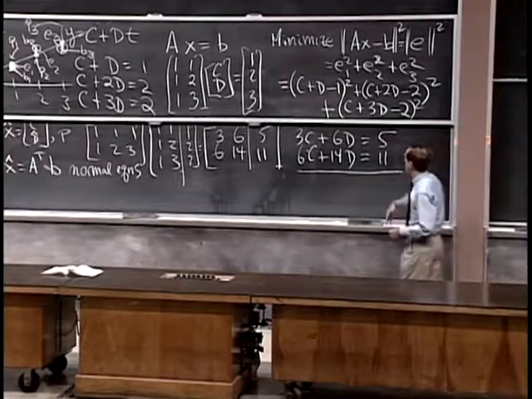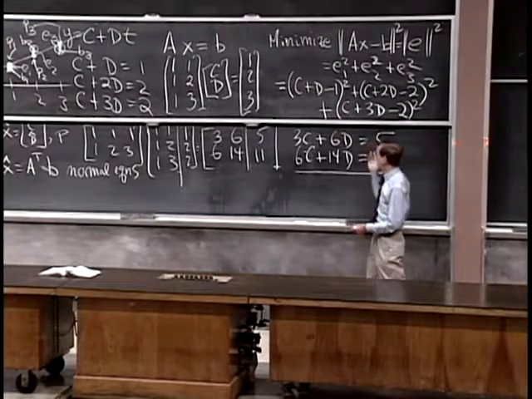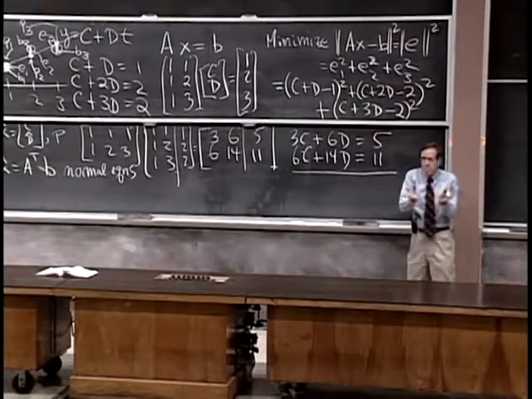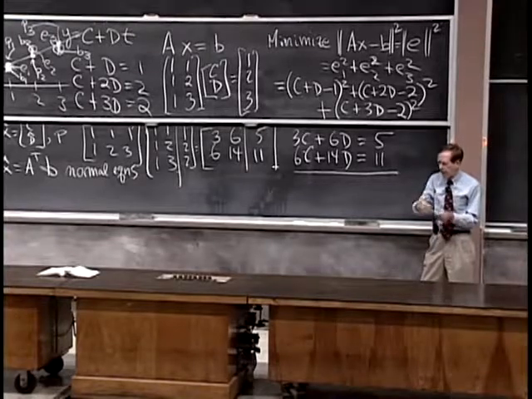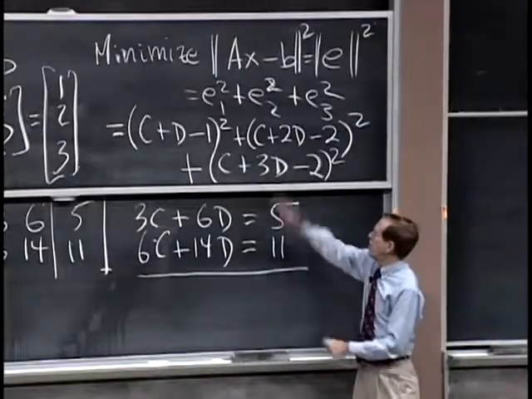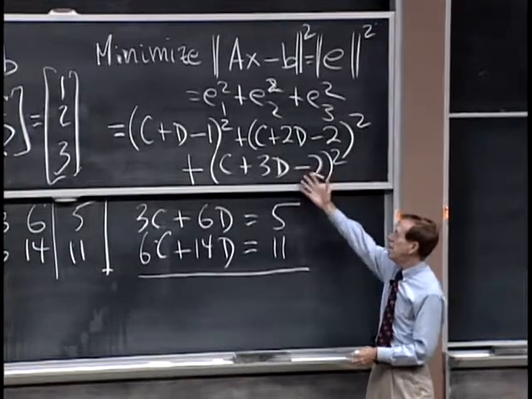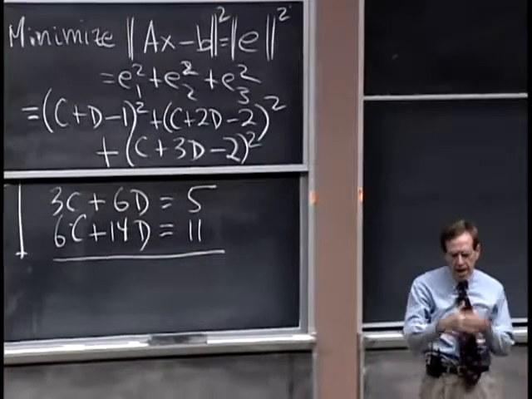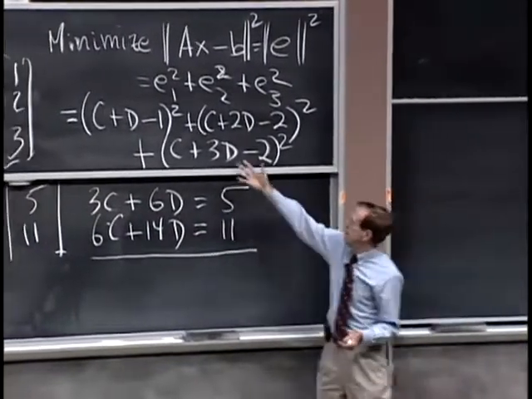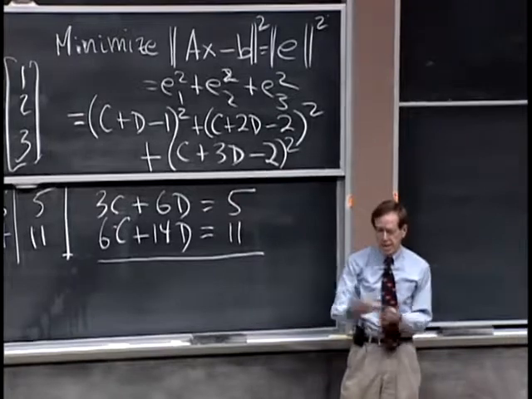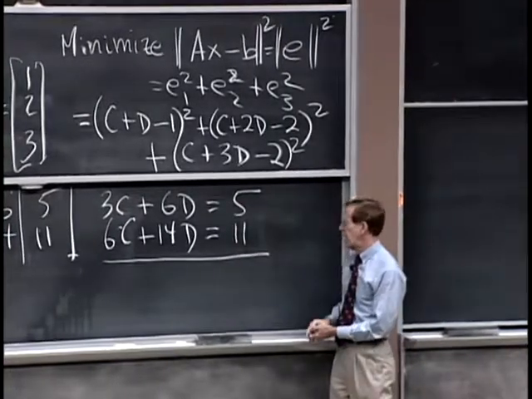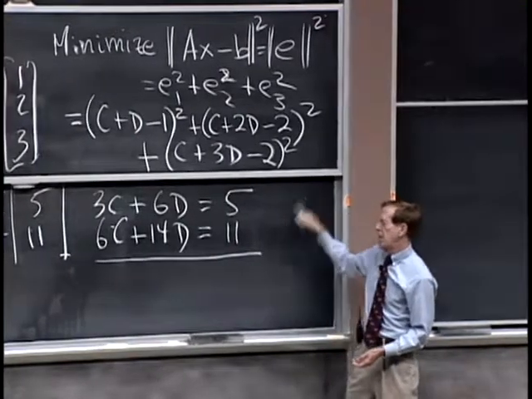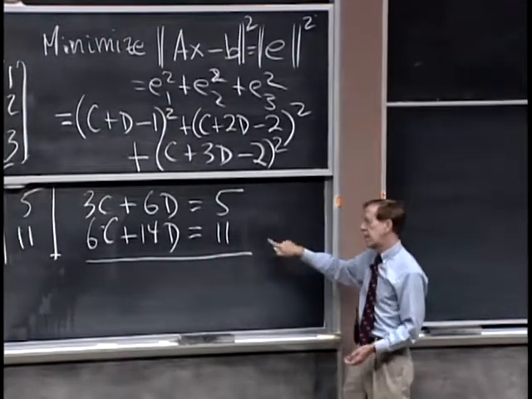So take the partial derivative with respect to C and set it to 0, and you'll get that equation. I'm not going to write it all out, just you will. The partial derivative with respect to D is going to be linear. That's the beauty of least squares: if I have the square of something and I take its derivative, I get something linear. And this is what I get. This is the derivative of the error with respect to C being 0, and this is the derivative of the error with respect to D being 0.